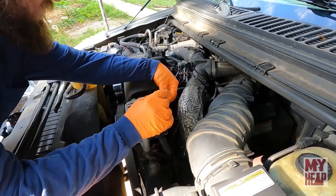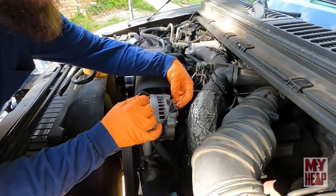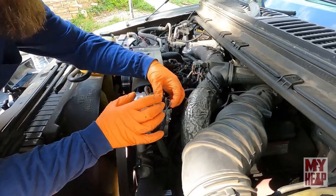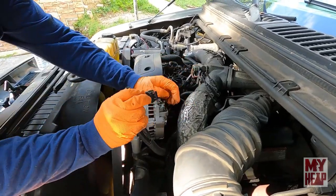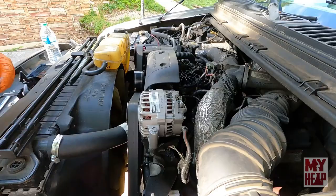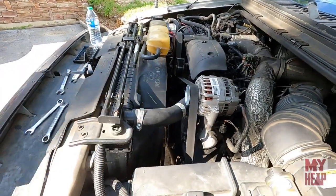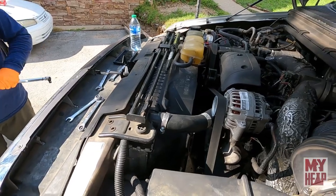So are they all held on with a bolt or just some of the wires? This one's with a little stud on the back of the alternator and a nut, and you have your little harness here. So they're just quick connect plugs? Squeeze it and pull. Gotcha. And then there should be a half inch drive, a little spot for a bar to go in.